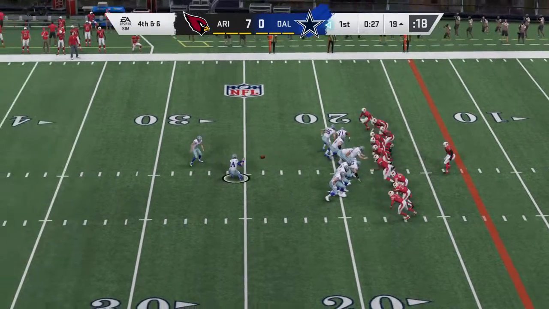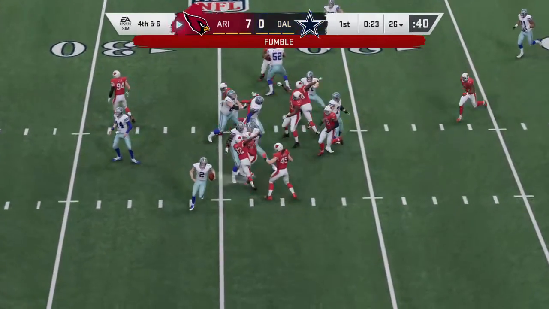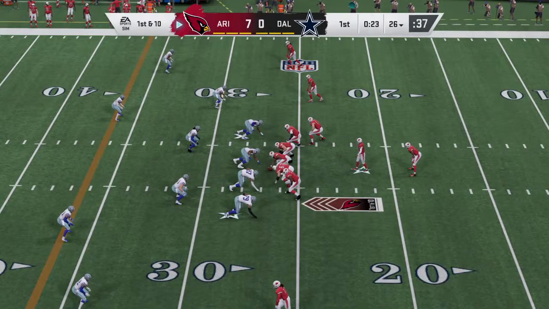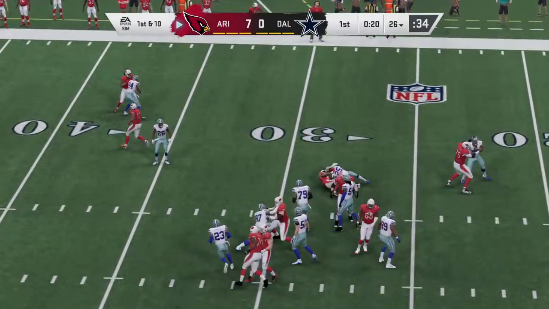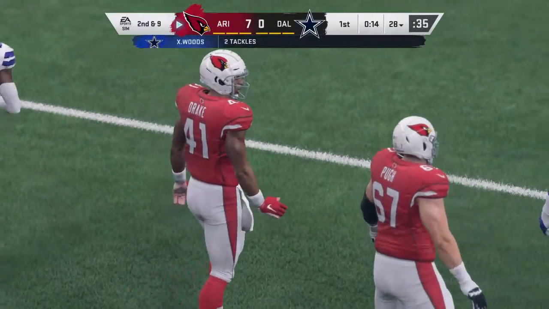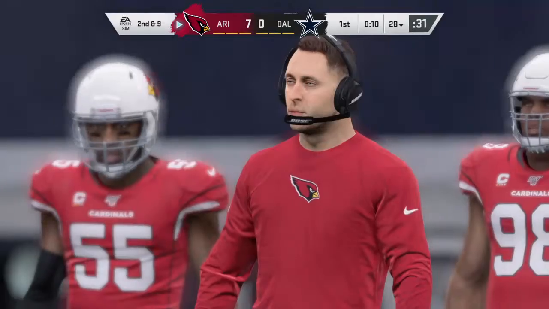Drake will start the drive on the ground. Xavier Woods, the free safety, up to make the tackle. They tried a quick hitter inside, but that one was swallowed up because what they're hoping, those big defensive linemen will take the bait and move laterally and open up a crease that they can run through. Didn't happen on that play. Here's 2nd and 9, just a yard on that last run. After one, 7-0 on EA Sports.